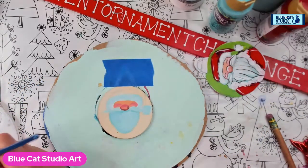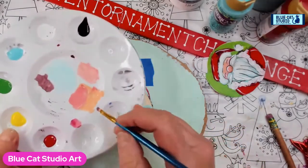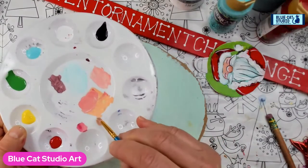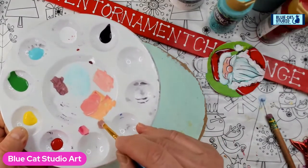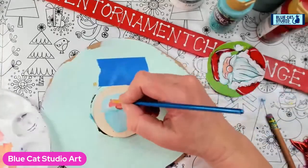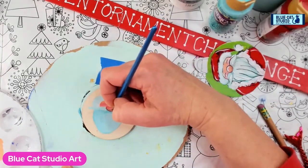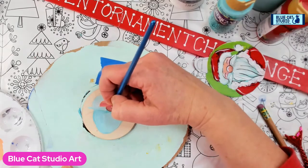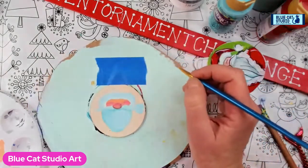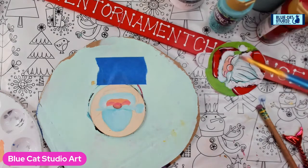So I have a little bit of that peachy skin tone left. Without rinsing my brush, I'm going to grab a little bit of that peachy skin tone and work it into what's left on my brush, maybe just a little bit more. It creates a lighter shade that I can come in right over the top to create a better border. So we have some shading, and I don't want it to be way in your face there. Okay, very good. Offload your brush and give it a quick rinse.